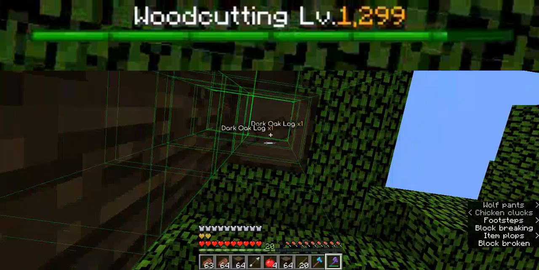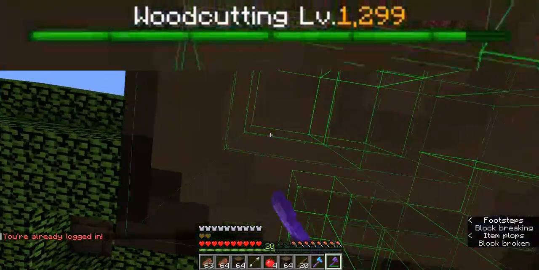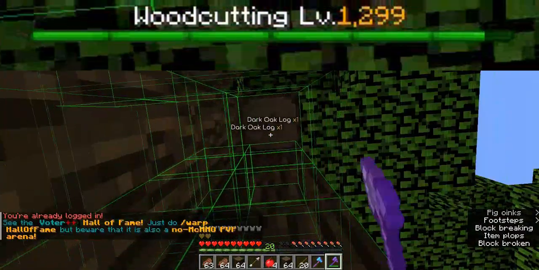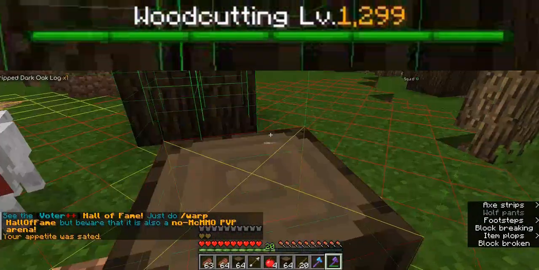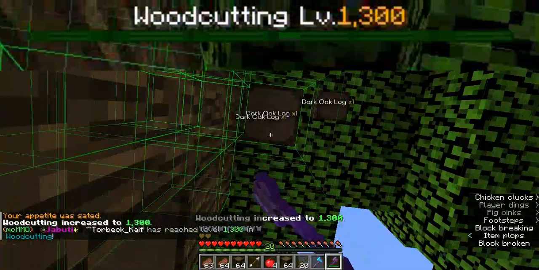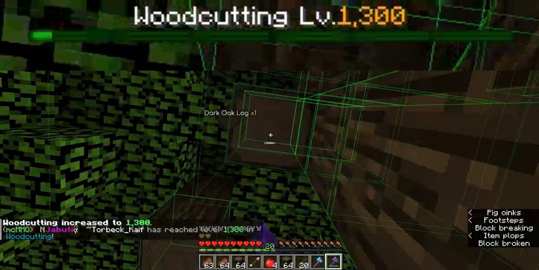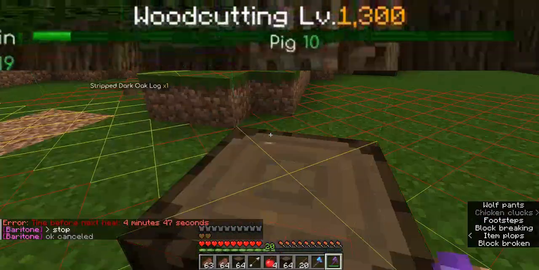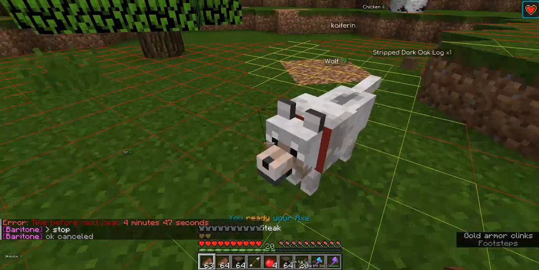We do have the same problem here as with mining, and that is that because of the high amount of valuable blocks that you are getting, the inventory will get full. So you have to be wary of that. But overall, it's a great method. Again, you will need the dogs. It's imperative so you don't die or get bothered by the mobs or anything that could damage your efficiency. But yeah, that's pretty much it. We get 1.3k now, and my dog says goodbye.